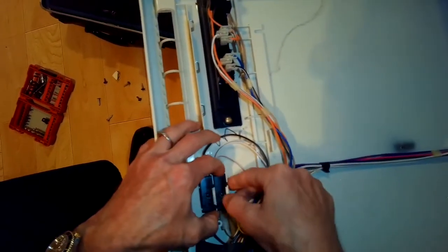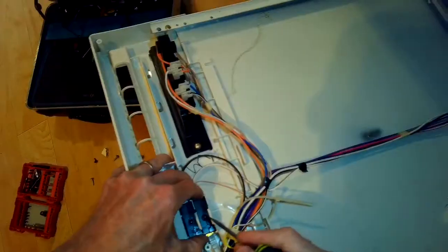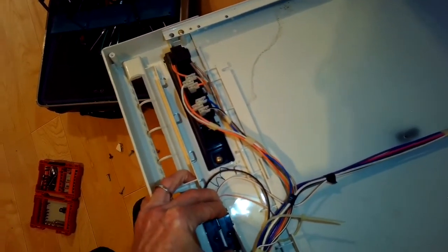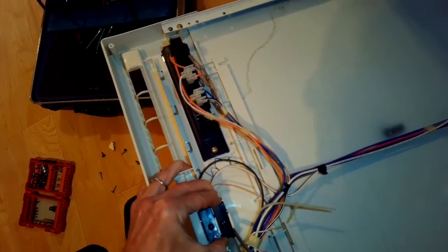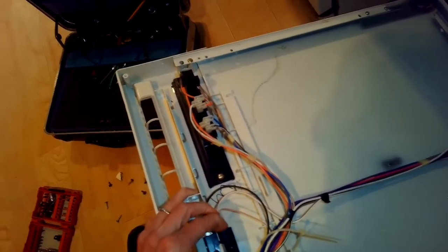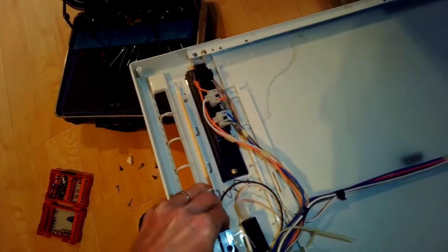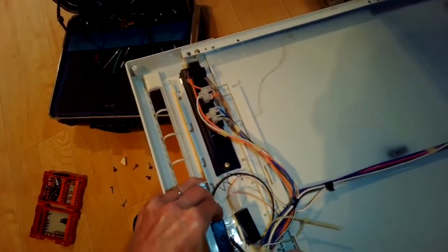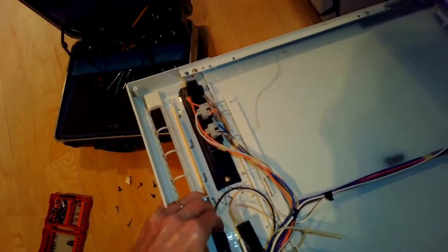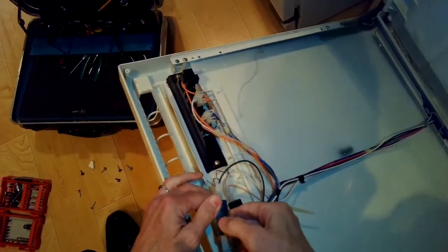To do that, I'll move the bottom one out first. I'm going to use a screwdriver or my finger to pry away on this plastic tab, push it toward the bottom of the dishwasher, and then I'll be able to get the first switch out. And that'll give me the ability to pry away another plastic tab to get the upper one out. The upper one is the one that seems to be having trouble. And then once I get it out, I'll just remove the two spade terminals that connect it.